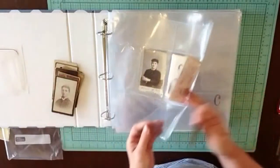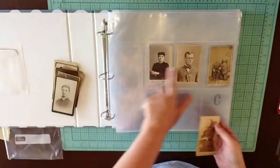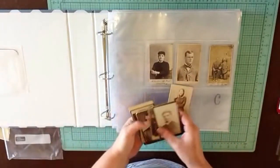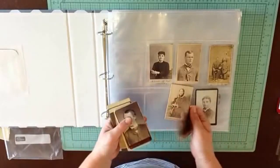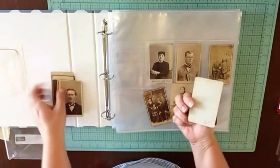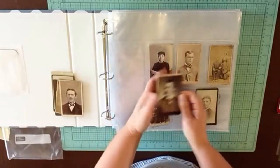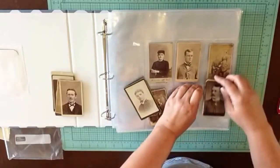And so if I have 13 photos and I have 8 slots here, some of these I'm going to double up. Both of these are Schlotman brothers, and they don't have any writing on the back, so those are a good candidate for doubling up.